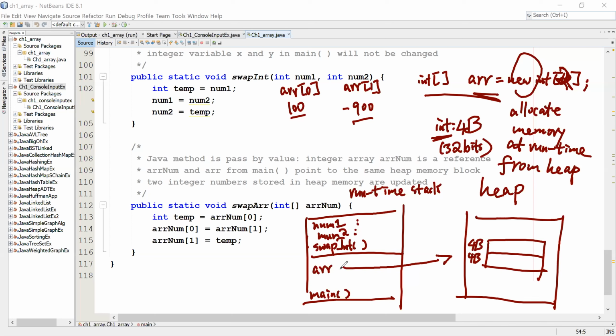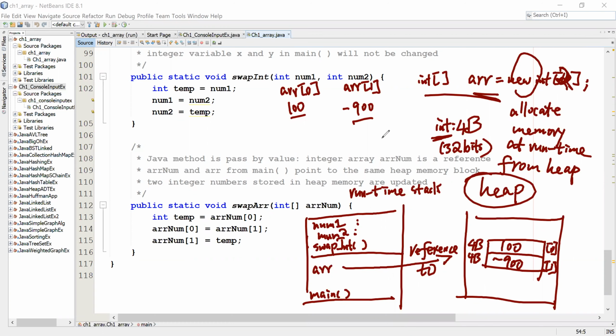And then you assign 100. So this is sub 0, and this is going to be sub 1. So 100 is going to be here. Negative 900 is going to be stored as the second. And arr is a reference to this memory location on heap.